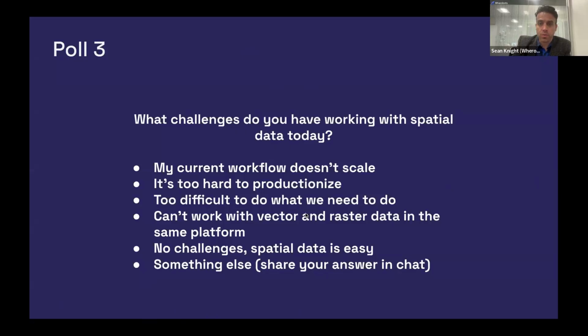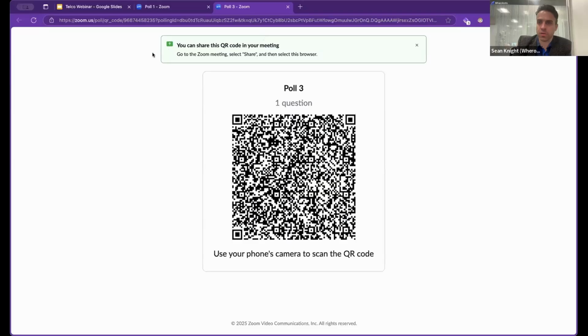And then we'll bring up the QR code for anyone who is on the live stream rather than the Zoom call. And the question here is just what challenges do you have working with spatial data today? I would also accept challenges you've had in the past or challenges you've heard coworkers complain about, all relevant and fun.